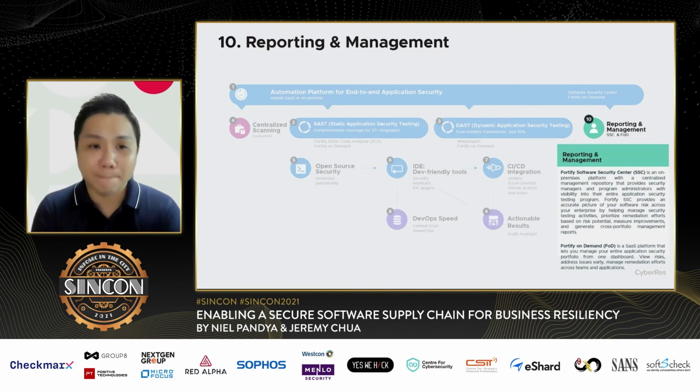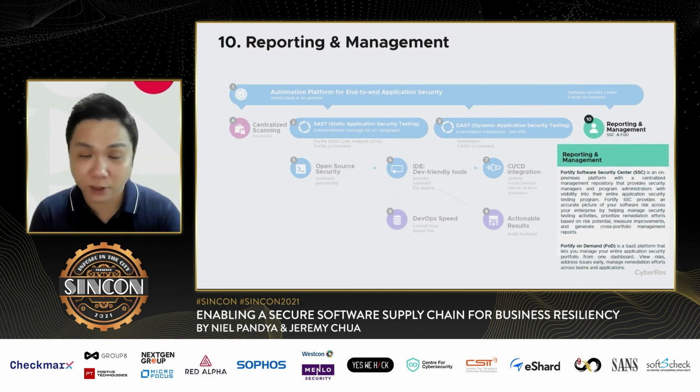In terms of reporting and management, both Software Security Center and Fortify on Demand provide the features to generate reports, those that I have mentioned earlier, for example, OWASP Top 10, SANS Top 25, PCI DSS, GDPR, ISO 27001, etc. The dashboard also provides some key trending metrics, for example, the average days to remediation and the average days to audit. These are important information for the management to know what the progress is in terms of their application security assurance journey.